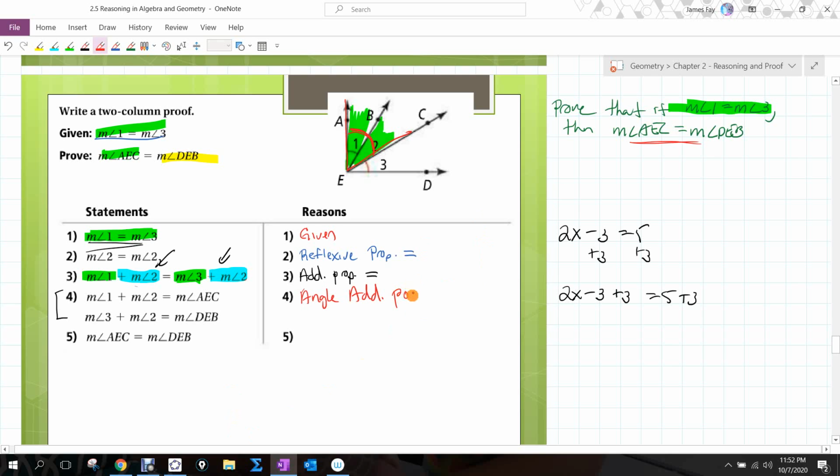Postulate, sorry. I'm not really keen on you guys remembering whether it's a postulate, a property, or a theorem. I want you to know what the statement is, that it exists. Put that tag on the end, whether it's a postulate or theorem. I'm not a big stickler on that. Obviously, if you can learn those, it's better, but you won't lose points for that kind of stuff.